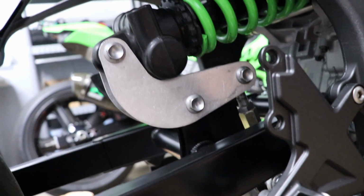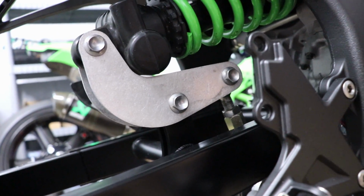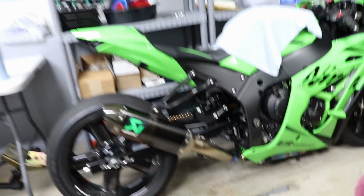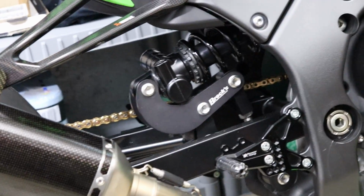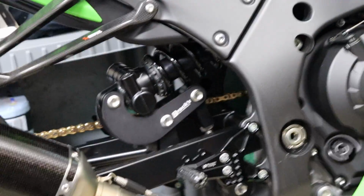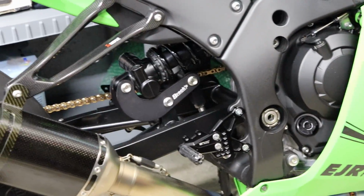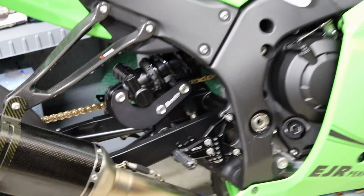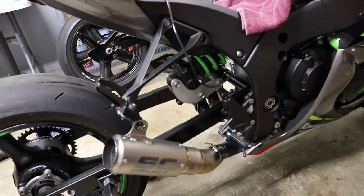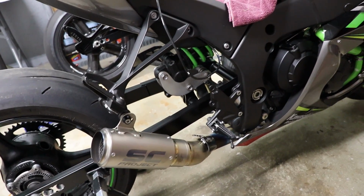So in comparison, you have this minimal distance as opposed to yours? Yes, and mine is actually a lot lower in the back already. That is TBN's lowering link right there. Same shock, same swing arm, same frame, everything's the same. Just a Brox lowering link kit versus, I believe this is the Soupy's one, which is just the link itself. These are the OEM brackets.